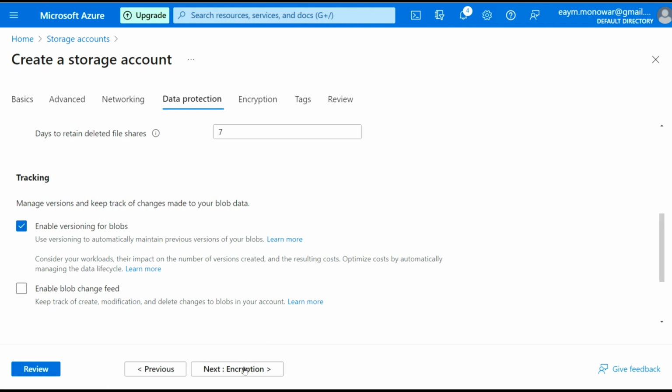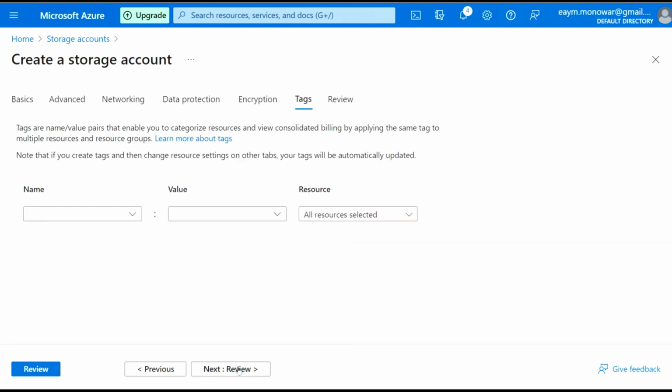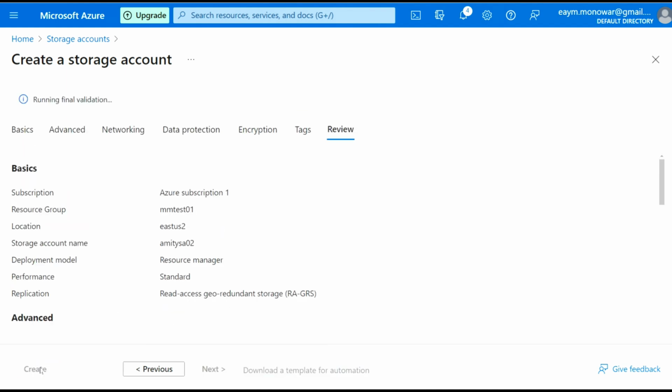From here, for encryption, I am fine with the managed key. But as a customer, you can manage your own key by creating a key in the vault and enabling that, which means you can reference your key here. I'm not passing a key for now, so click on review and create.